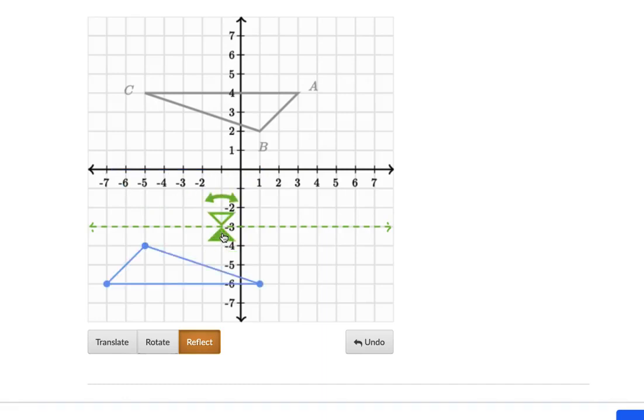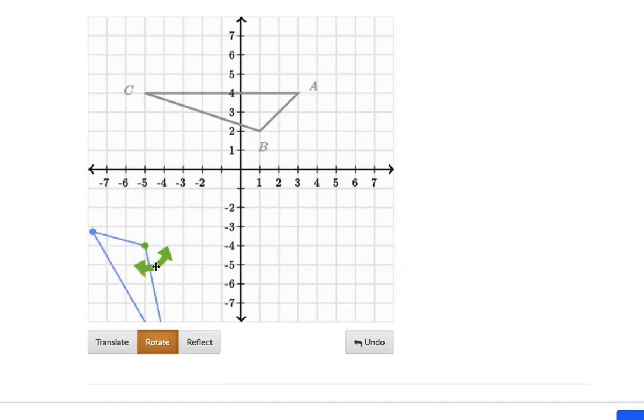Okay, so it was originally here, and I reflected it up. You know, that didn't exactly make what ABC is, so I could try reflecting again, or this could be a hint that maybe reflection was not quite right. Maybe rotation, and we can turn it around so that it's matching, so we can try that. There's many different ways you can probably get there, so I'm going to try and find the shortest way possible. Or that. Okay, that's much better now.